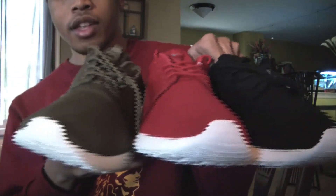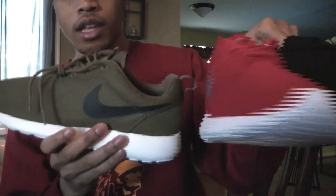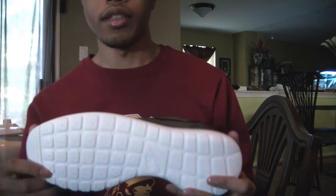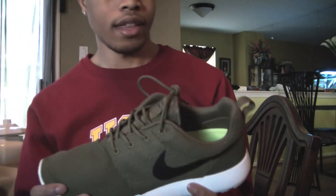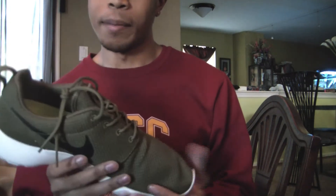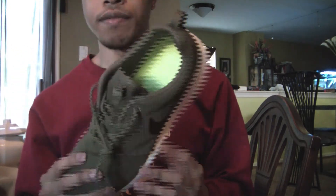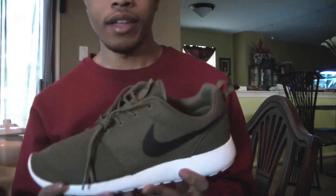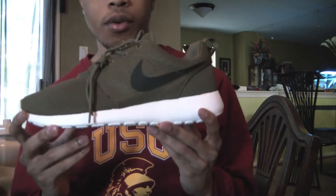Here is all three side by side. Please let me know in the comment section which one you guys feel is the best colorway. I definitely will be looking to get more of these in the future. I think I've seen the NYX colorway and a few other ones that I definitely want to get my hands on — so if anybody has those in a size 10.5, please let me know. I think I finally bought into the hype. For the price these cost and how comfortable they are and how nice they look on your feet, it's definitely worth the buy. So if anybody's going to get a pair of Roshe Runs right now, definitely go ahead and get a pair because they are definitely worth the money. Please let me know in the comment section how you guys feel about the sneaker, which is your favorite colorway, and just let me know your overall opinions.